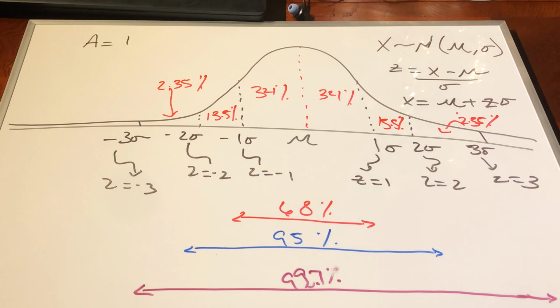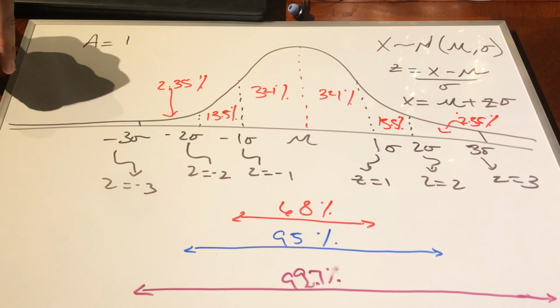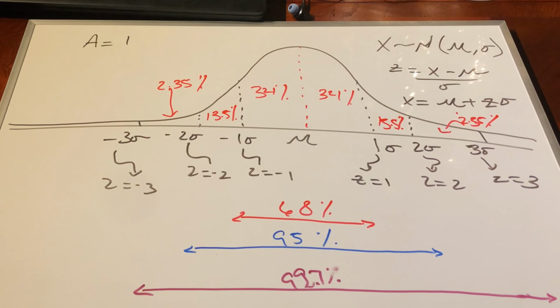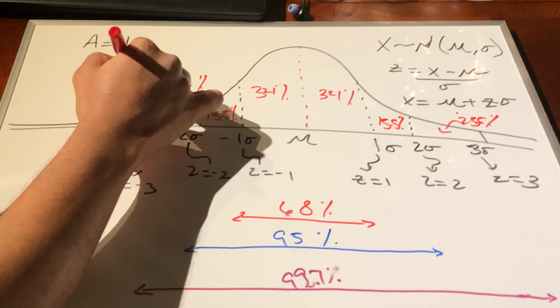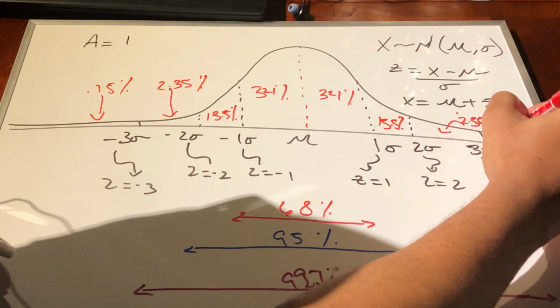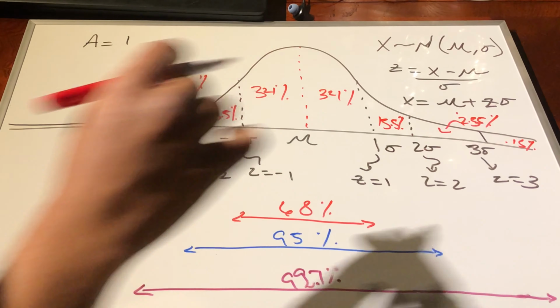And then this is your outliers here. That's at the very end, right? In order to solve that, you're going to take 100 minus 99.7. So 100 minus 99.7, you're going to get 0.3, and then you divide that by 2 again, and you're going to get 0.15. So this entire area here is 0.15%. So you're going to get 0.15% here.